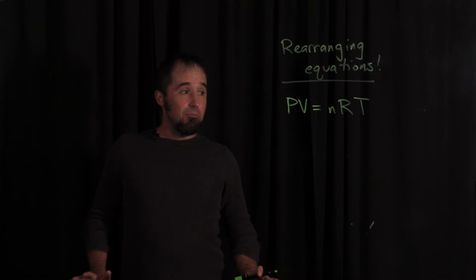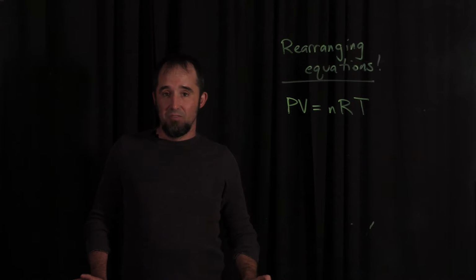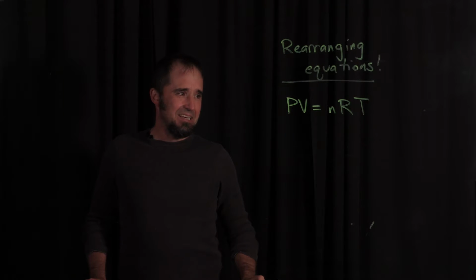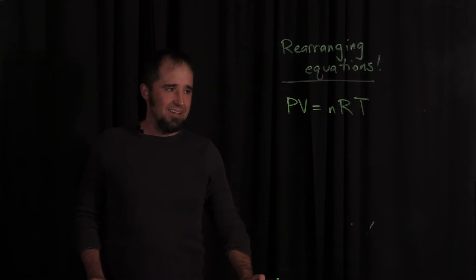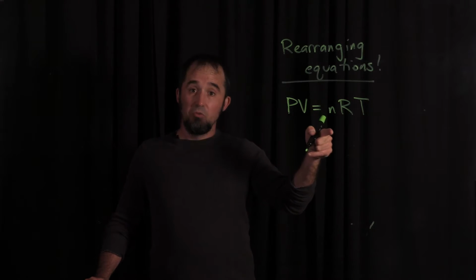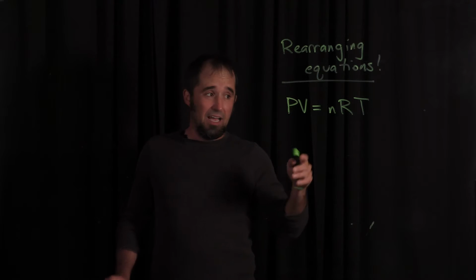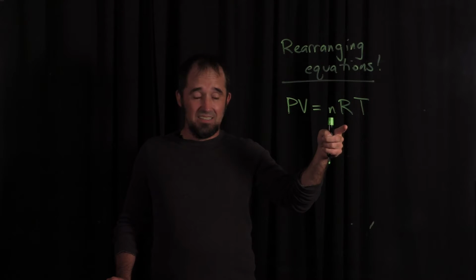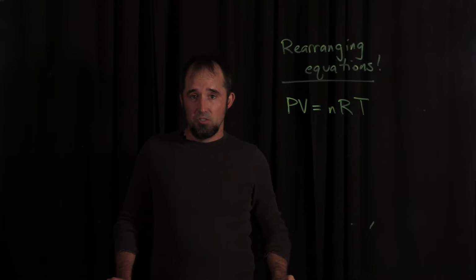Okay? The biggest equation that we're going to really focus on this first week is called the ideal gas law. PV equals nRT. "Pivnert," if you just want to read it like that. So this is talking about an ideal gas, and we've got pressure, volume, the number of moles of gas, so essentially how much gas we have. R is some constant, and T is temperature.